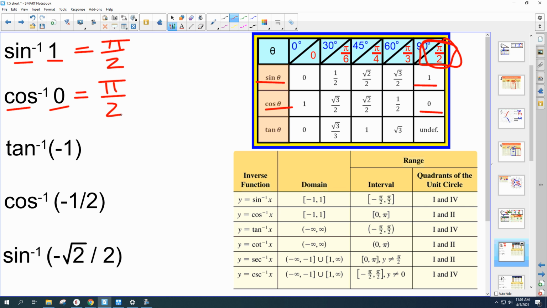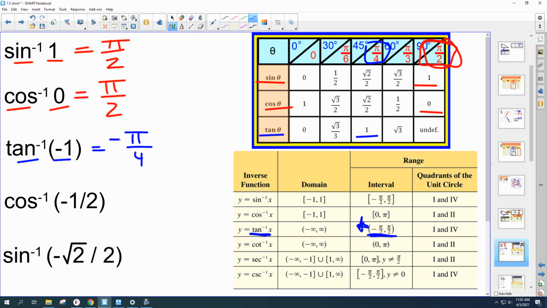All right? So, inverse tangent of -1. We go here, we go here, we go here. And people want to say it's negative pi/4, but really what you should do is go into this chart and ask yourself, am I allowed to have a negative answer? And this says we are. And so if you're allowed to have a negative answer, it's negative. The end. There's nothing tricky about it. If you're allowed to have a negative, it's going to be negative. Okay?